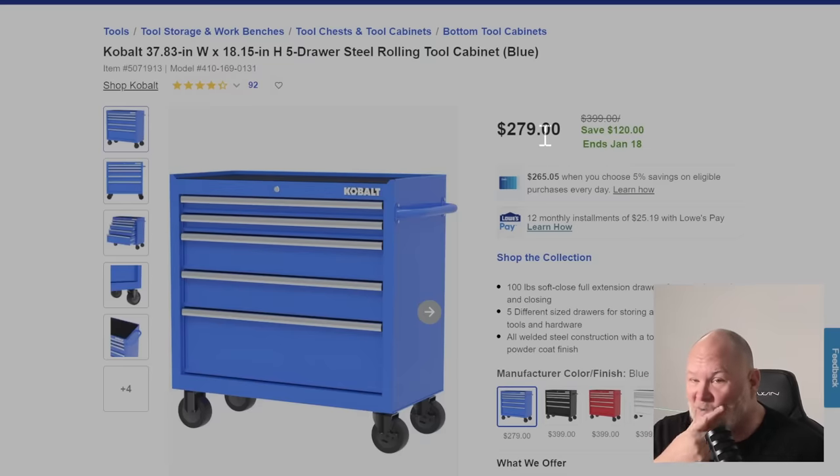All right, over at Lowe's. Now I only have a few items from Lowe's here, but I wanted to call out, because we're going to do a whole separate video on Lowe's, but I do have to talk about this because I know a lot of people, especially first of the year, you're all making the vow, I'm going to get my shop organized. And I hear you.